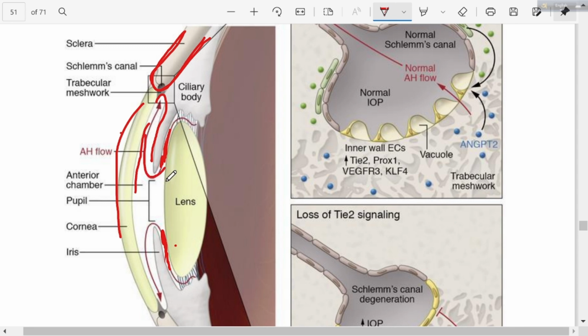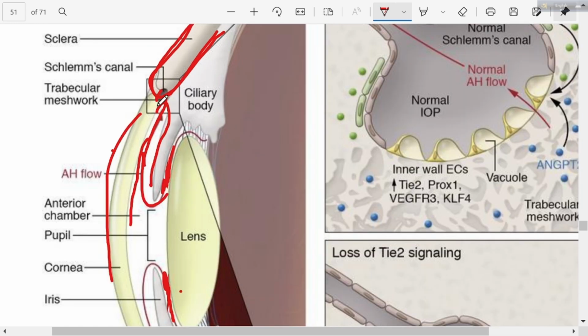As I mentioned, whenever the fluid concentration becomes high, it will be drained into a canal, which is situated on this limbus or this junction. This junction is the sclerocorneal junction. If I erase it, there is a small hole. This is called the canal of Schlemm. The excessive fluid which is produced will be drained into this canal, and ultimately they maintain the pressure, the osmotic pressure of the eye.